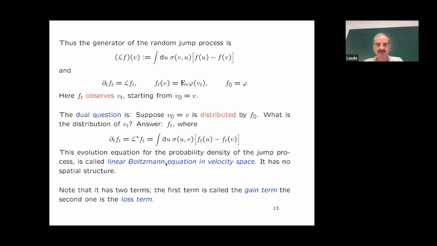The importance, so this is a typical situation, typical structure of the linear Boltzmann equation. This is only in velocity space. I didn't put in the configuration variable yet. And such an equation always has a structure which means that it has a gain term, the first term, and also a loss term. So if you come from direction v and go out to direction u, then you lose a unit mass in direction v and you gain a unit mass in direction u. So this is what this f(u) minus f(v) expresses.